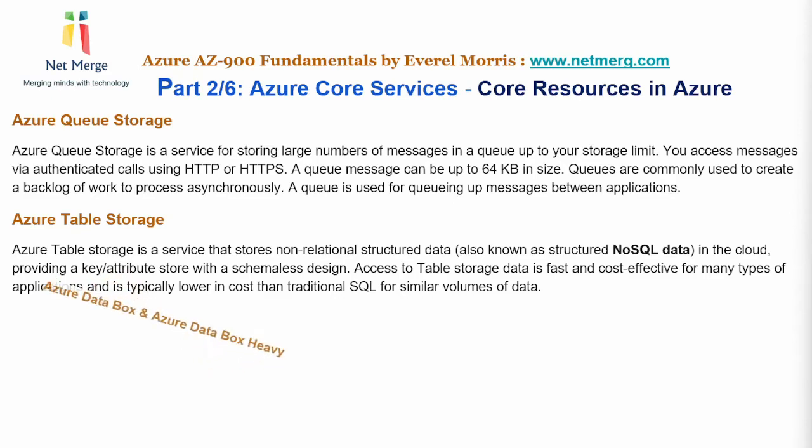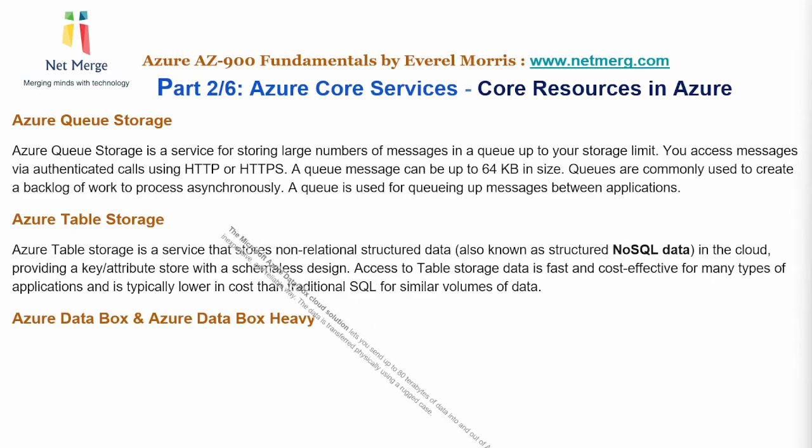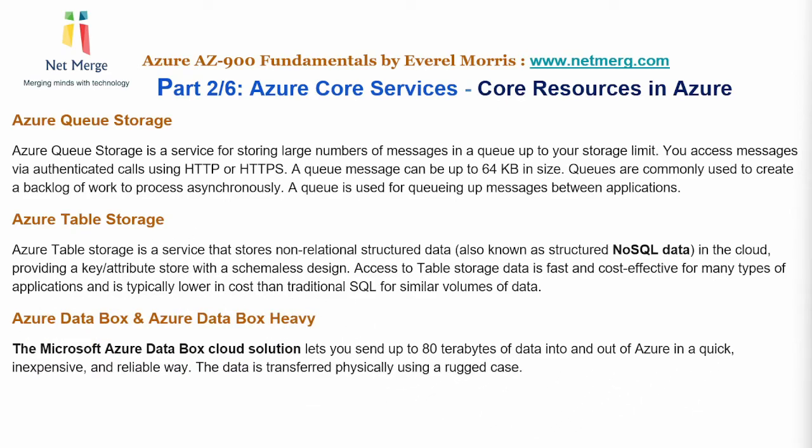Now let's look at another type of storage, which is the Azure Data Box or the Data Box Heavy. This is a physical type of storage that allows you to store up to 80 terabytes of data that you can send physically between locations. It's good for data migration. It is shipped through a service carrier from point to point. It's very secure, it's encrypted, and your data is pretty safe going back and forth from destination to destination. So this is a physical suitcase or carrying case that would be used to execute this service.